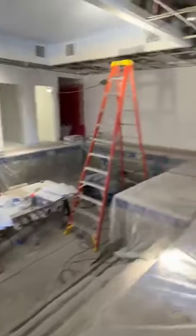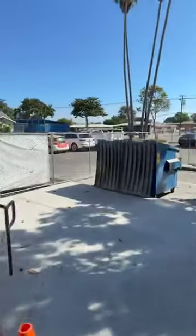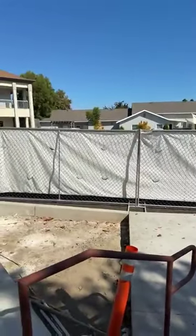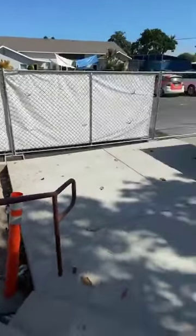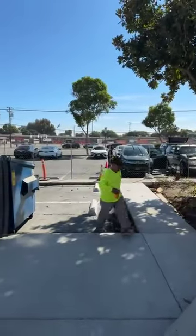These are actually some of our tiles that we're going to put out, but we're not going to talk about them today. We might be talking about them a little bit later. So as we head out the exit, we have our parking lot here, and remember tomorrow we're going to have Jenny Ferguson here, our owner and founder of Watersafe, and she's going to help us with our reveal of what we're going to do with this front yard area that we're pretty excited about.